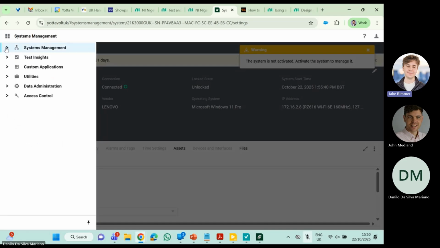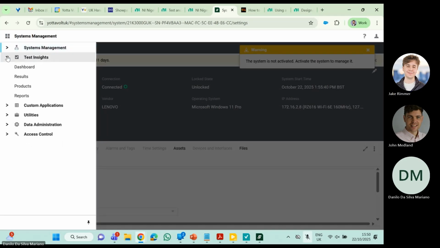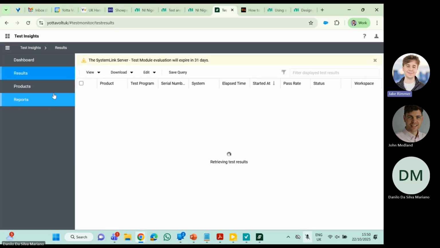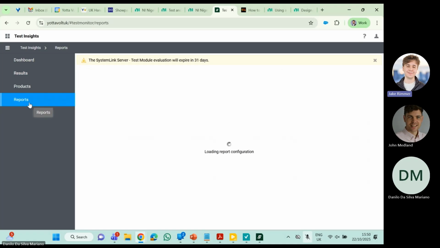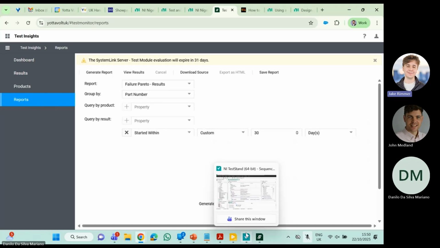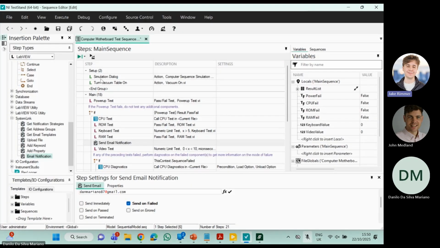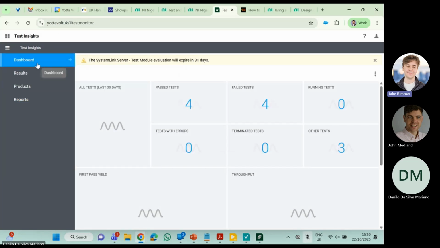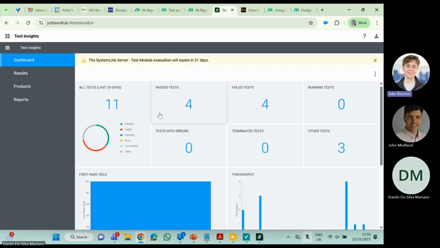This tab is test management, which is connected to my TestStand. If I run this, for example, this is a dashboard first. There's a summary of everything I ever ran on this machine. It's all simulated, and these are all templates.